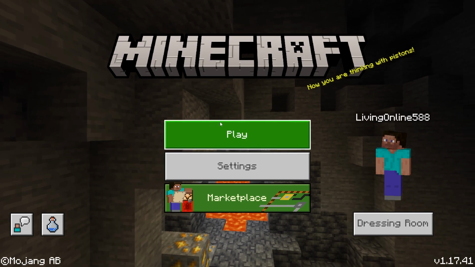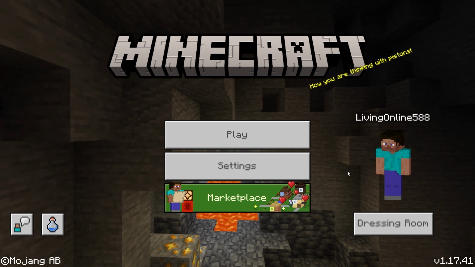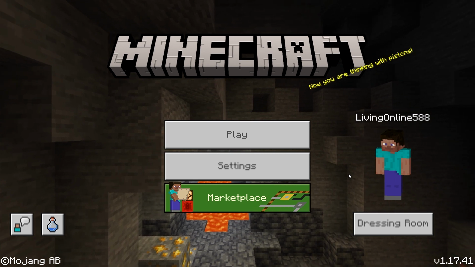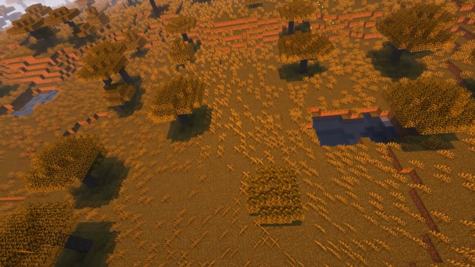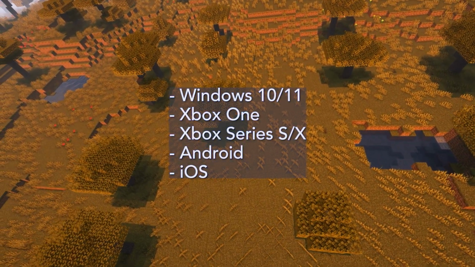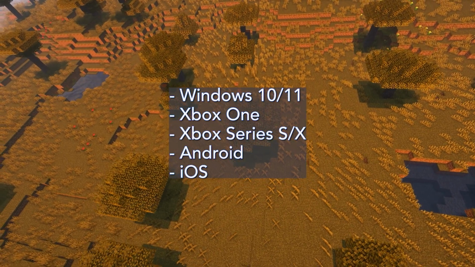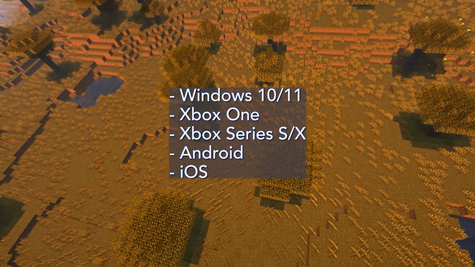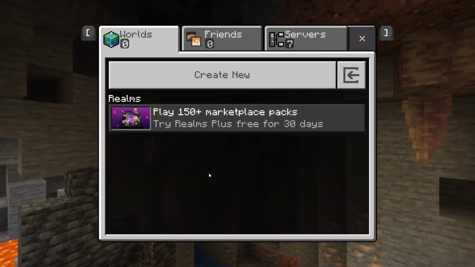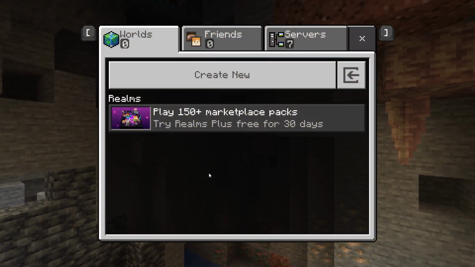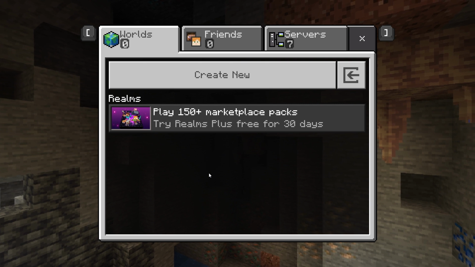Moving on to Bedrock Edition, you can also test early versions of the game. These are called beta releases. Although beta releases aren't available to test on all Bedrock platforms, only on the ones you can see on the screen. It's also important to note that these updates have limitations too, so you won't be able to go on servers or realms, and you should probably back up before loading into your worlds as well.